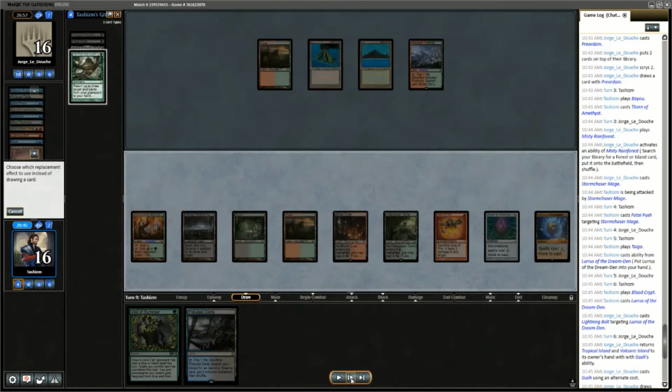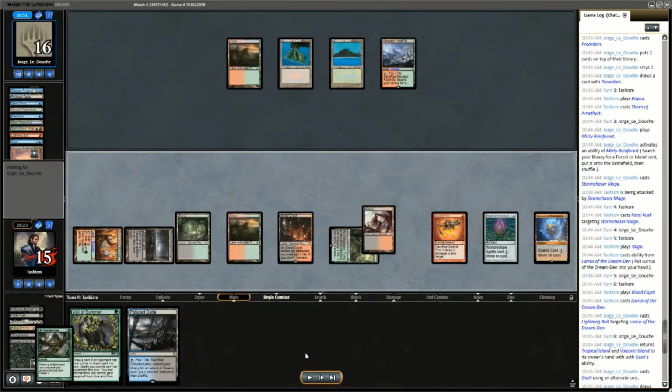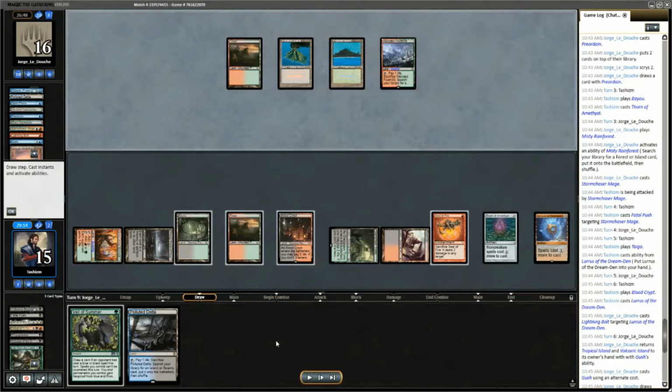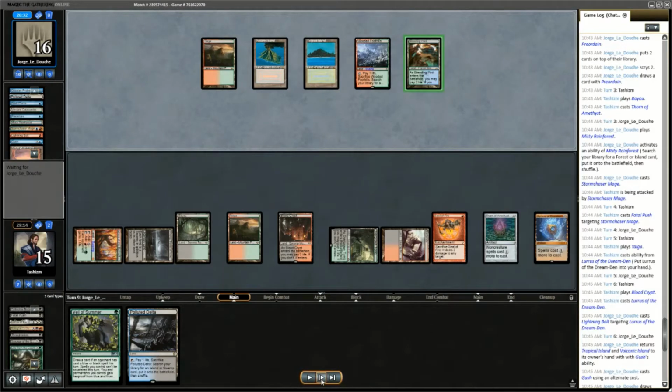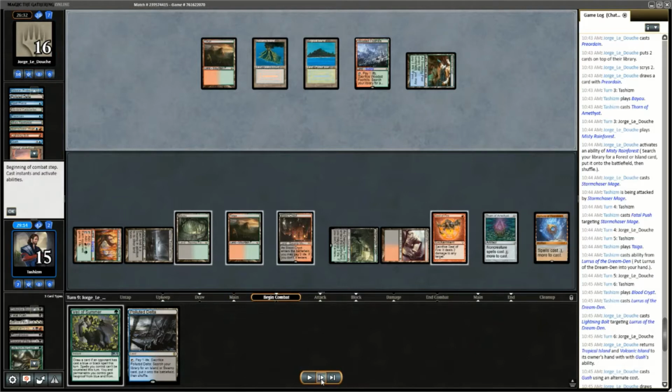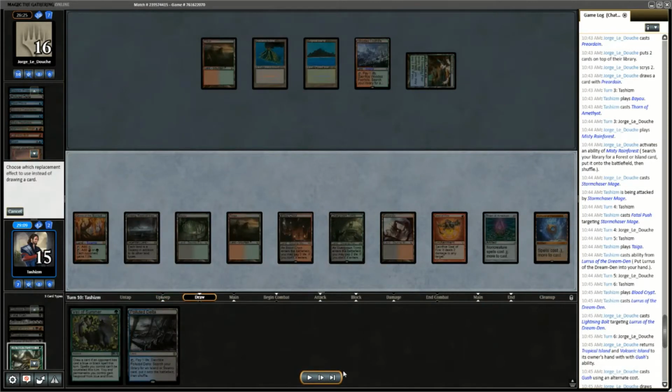Dredge Life. We hit nothing. So we're going to play Crack and then regrow with life. They play Breeding Pool tapped and do nothing else. So here, our Life from the Loam plan is getting a little less exciting considering they have 5 lands in play, but we're still going to dredge.